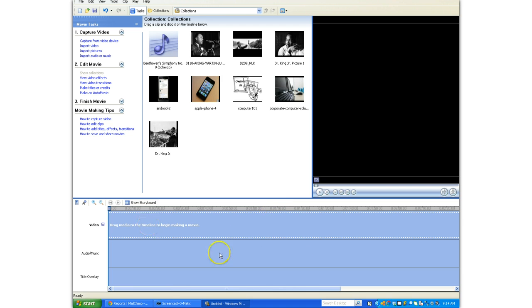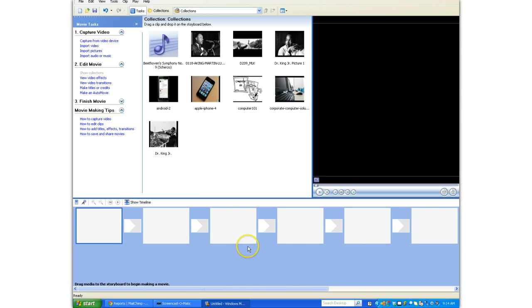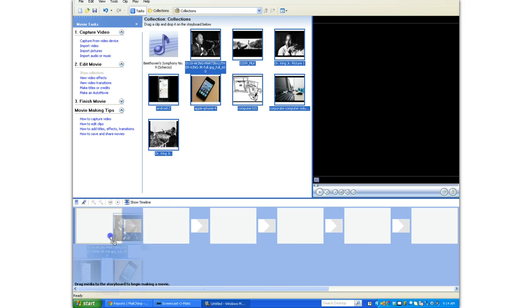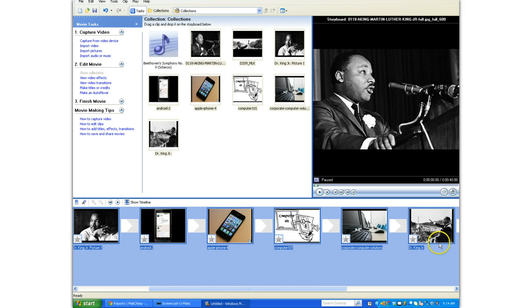And down below is where we're going to begin constructing the video itself. Right now we are on the timeline. I'm going to switch this back to storyboard. So where it says show storyboard, I'm going to click that button, and this will give us how each picture will look in our little movie. All right, I'm going to take the first picture, hold down my shift key, take the last picture, and simply drag them in to our storyboard. And you can see how quickly they are added in. And basically it's a slideshow at this point, because we haven't added any video, which we can do as well.